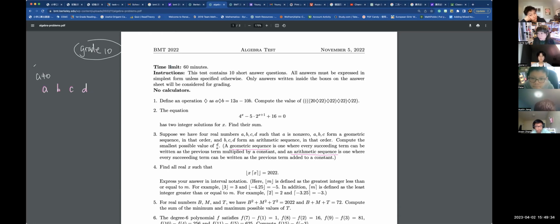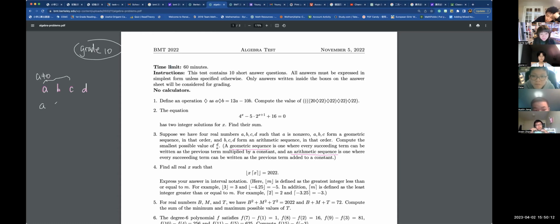Isaac, did you see that? I want everybody to establish a system like that. We learn math like that. So A, B, C form a geometric sequence. Everybody, A, B, C is a geometric sequence. If you don't know what a geometric sequence is, it's one where every succeeding term can be written as the previous term multiplied by a constant. In Chinese, that's a geometric sequence: each number is the previous number multiplied by a number. Since we learned a lot of Olympiad math when we were young, you surely know what a geometric sequence is, right? So Austin, very easy.